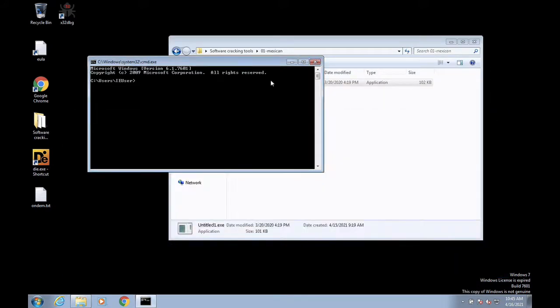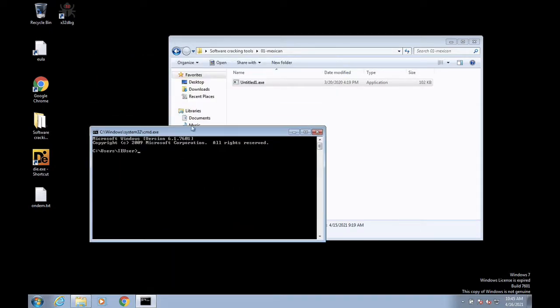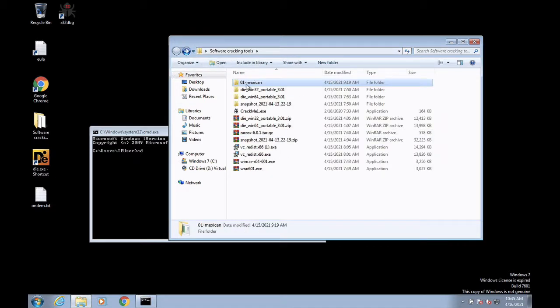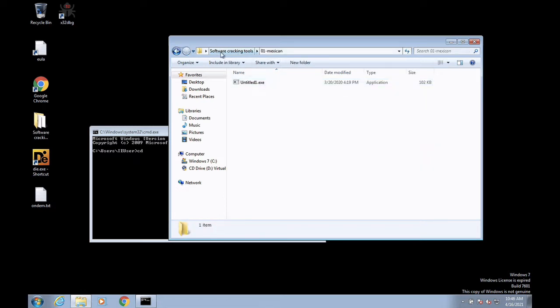I want to show you something now, to run the program from the command line, because it's a command line program, you can see untitled.exe. Now to open this program, we just need to change directory, cd, and which directory are we moving into? You copy this link anytime you open a folder. So this was the folder we opened. When you open this, you see the path on top here. All you need to do is to copy this by selecting it.